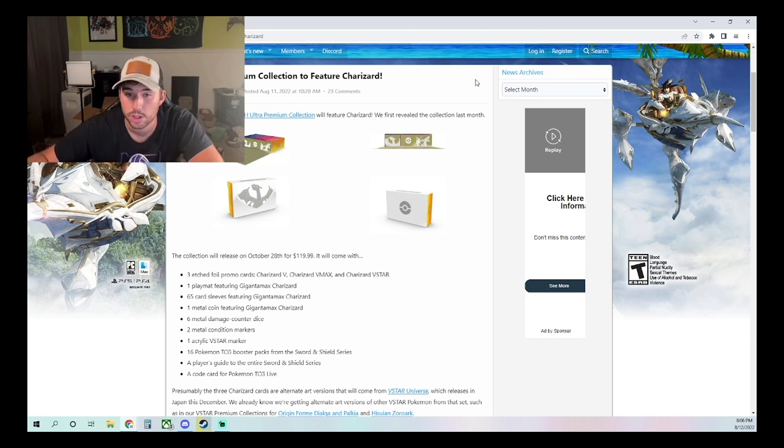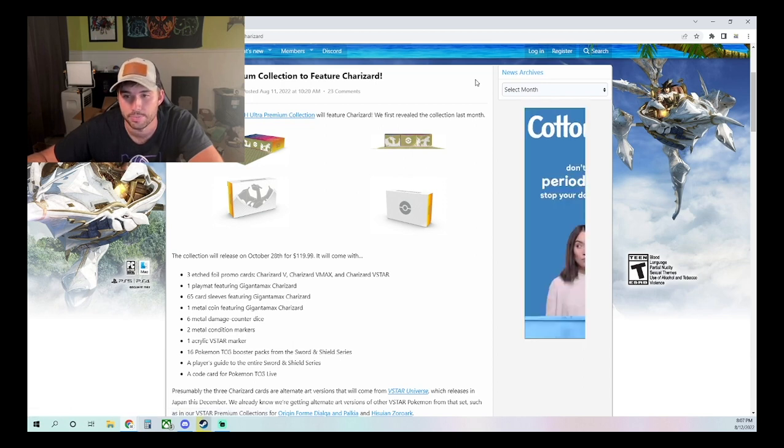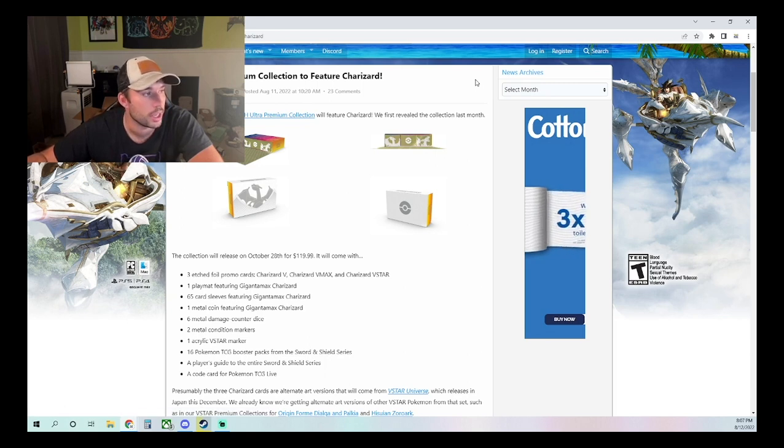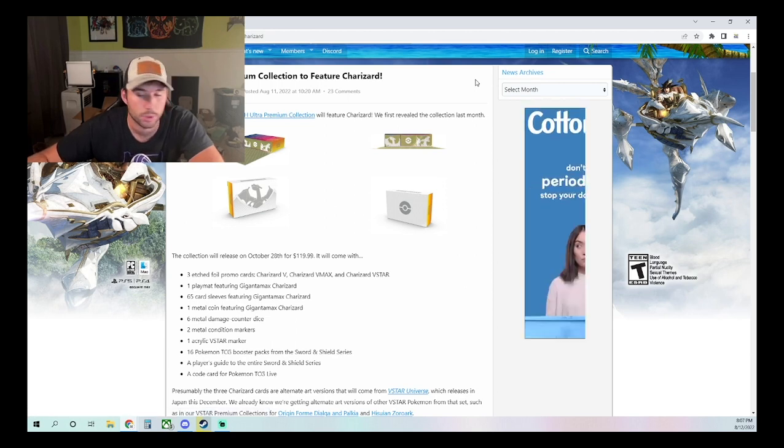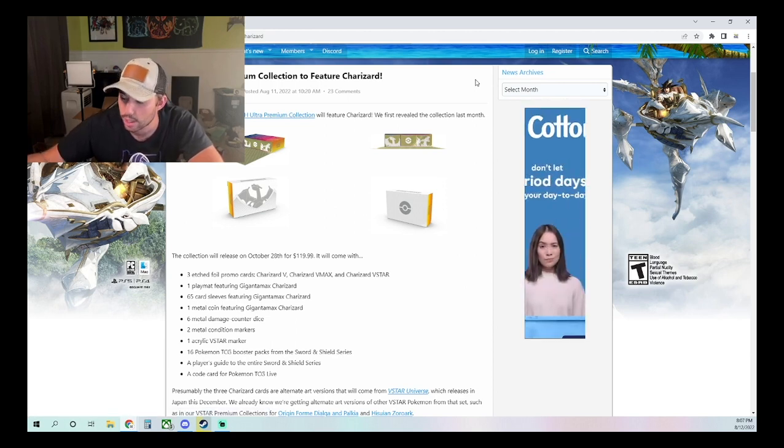We obviously don't know to what extent they could truly reprint it, because if you take a look at, let's say, the EV boxes of the trio, Flareon, Vaporeon, and Jolteon, VMAX and V alternate art boxes, those were very low print. So it's entirely possible that this could be something low print, but I have to imagine that with recession officially here, and other economic things that have been causing issues for people to be able to spend money luxuriously as they used to with Pokemon, basically pulling back demand, I think this could potentially be an opportunity where they take this item and print it pretty heavily. Now I could be off base on this, and here's where the counter argument is.